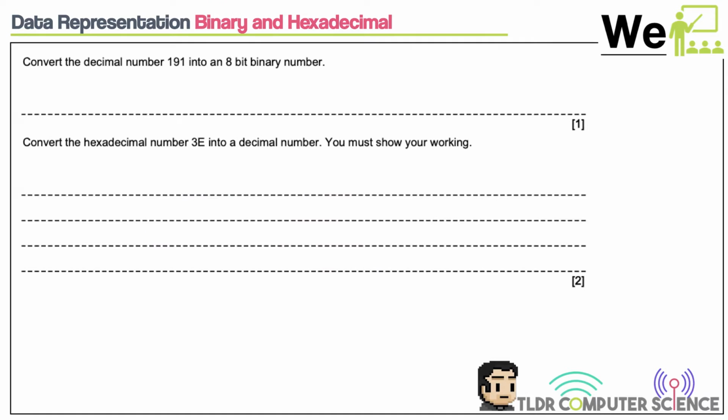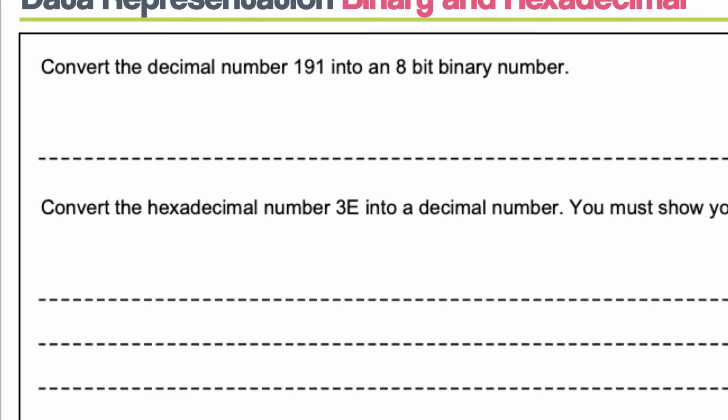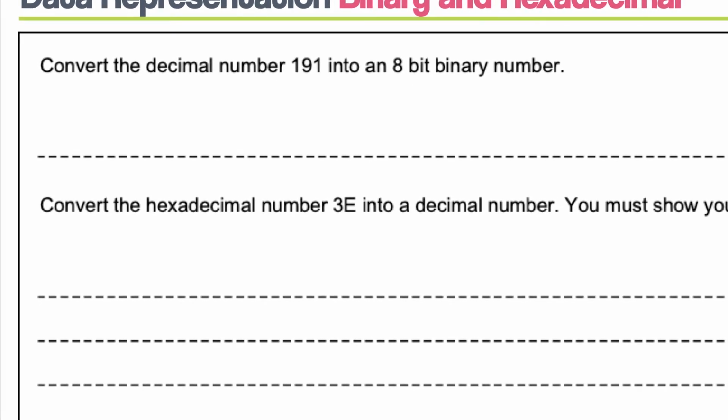In a question like this, it's simply asking you to convert from our number system of 191 into an 8-bit binary number here. Now, the straightforward way to do this is to write down the units but in binary. So I'm going to write them in red. Start from right to left. You're going to start with 1. Because it's base 2, every single time you go to the left, you times by 2. So 2 1s are 2, 2 2s are 4, 8. You see what's happening? I'm simply doubling as I'm going along.